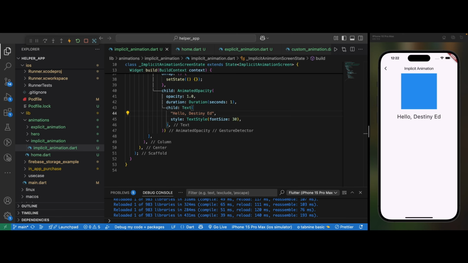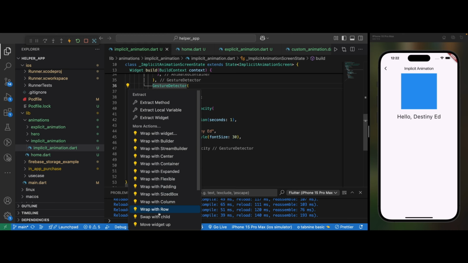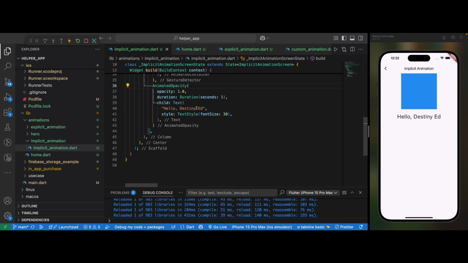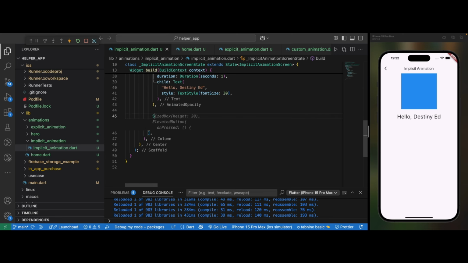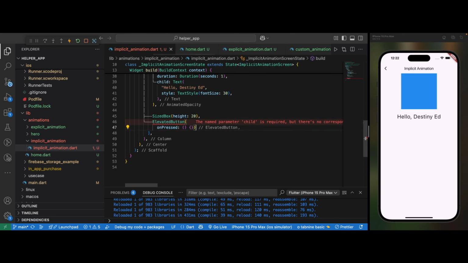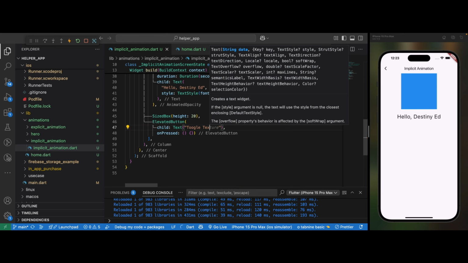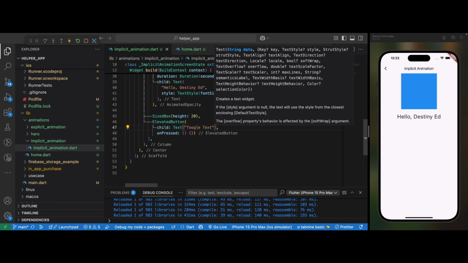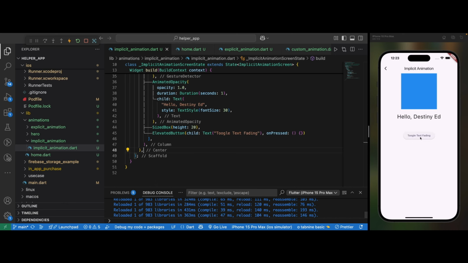So looking at this now, what I'm going to do, I'm going to create a button. I'm not going to use this gesture detector anymore. So I will just remove this widget. So just underneath it, I'm going to create a button. Let's add a size box first. Elevated button. Here I have my child that says toggle test. Toggle test feed. Just like that. And we'll save it. Now we have the button here. So I'm going to make this to be around 10.